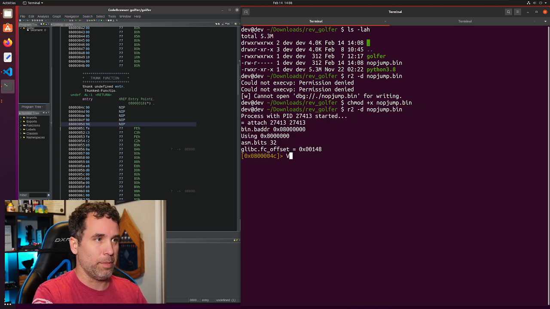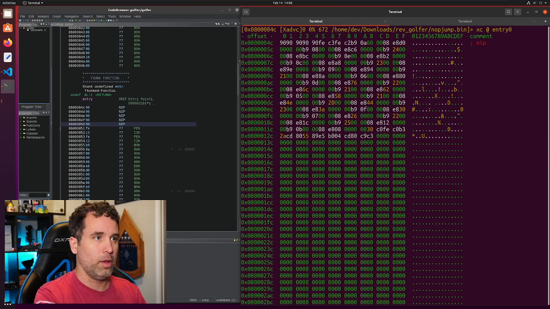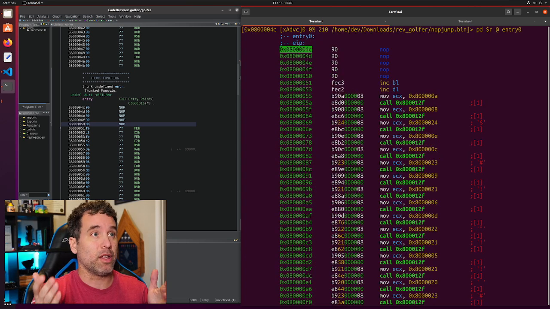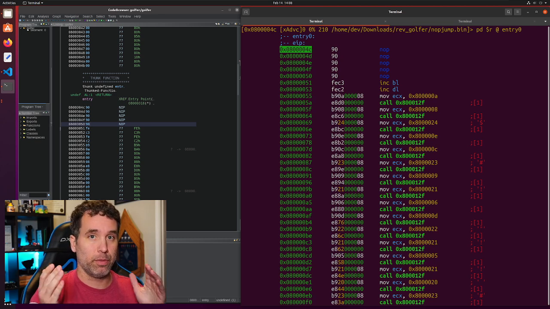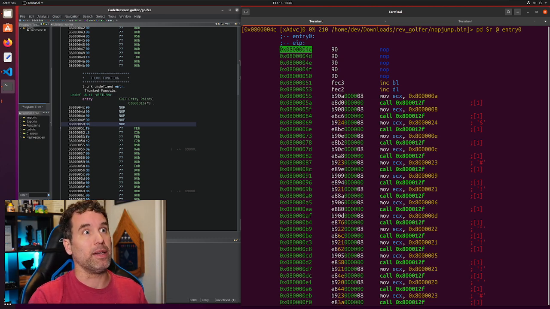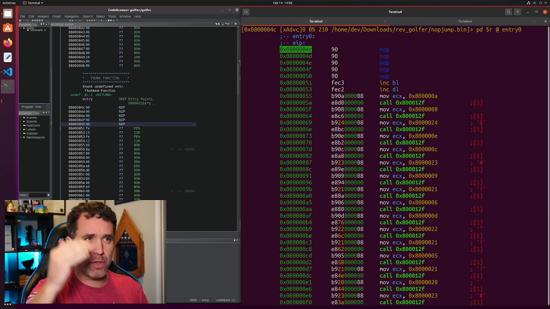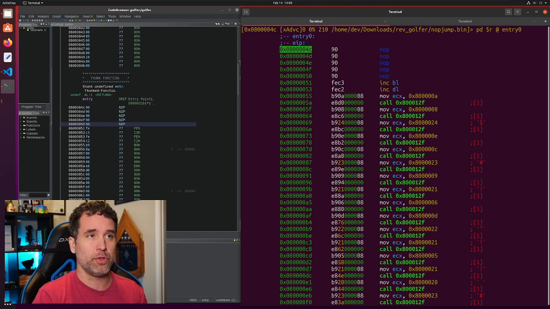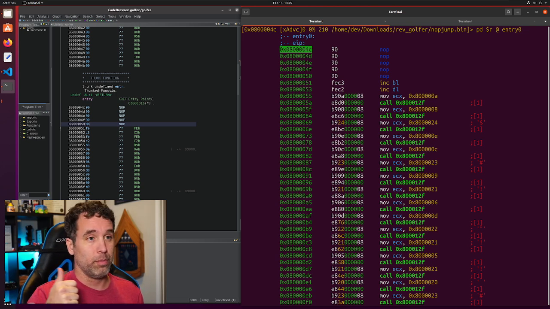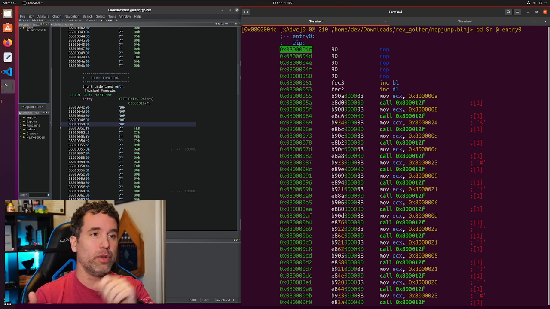And then we can try to run Radare again. Here we go. Capital V, enter, and then P for page over. And we can see that the first 5 bytes are no operation. It's just going to slide down those no operations until it gets to increment BL, and then increment DL. And then it's going to continue moving down, taking some data from one address, moving it into ECX, and printing. It's going to keep on doing that naturally as it falls down this code.